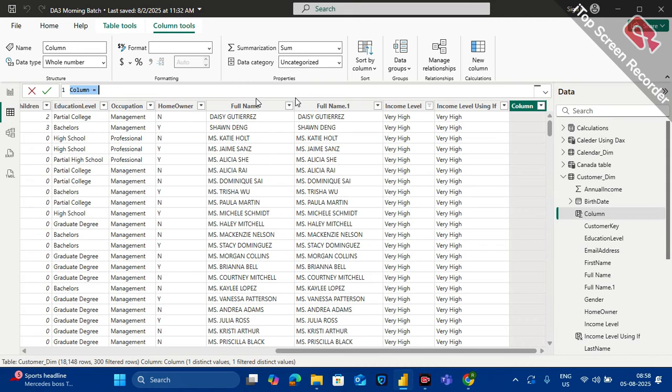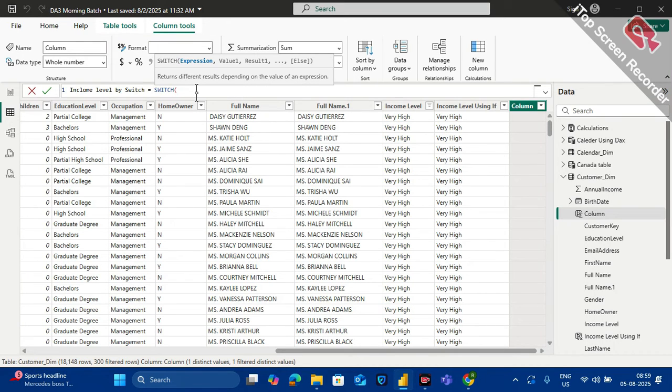This time I'm saying income level by switch. Switch क्या करता है? Returns a different result depending on the value of an expression.